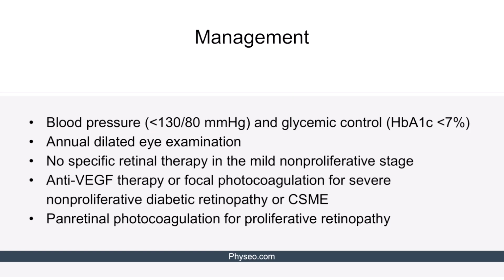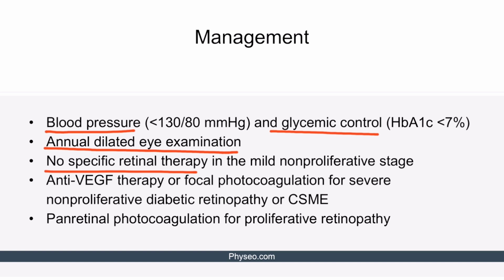Let's discuss the management of diabetic retinopathy. In order to prevent diabetic retinopathy from developing, blood pressure control and glycemic control is important. Additionally, an annual dilated eye exam, preferably by an ophthalmologist, is recommended as this will help detect diabetic retinopathy at the earliest stages. Mild non-proliferative stage does not require specific retinal therapy, and the only indicated treatment is further emphasis on blood pressure and glycemic control.